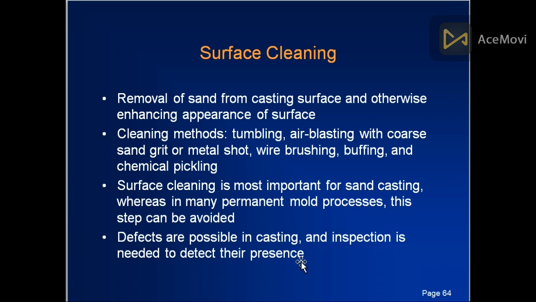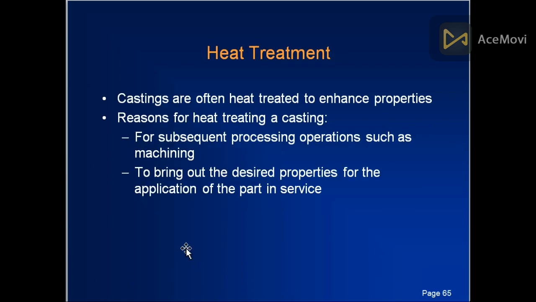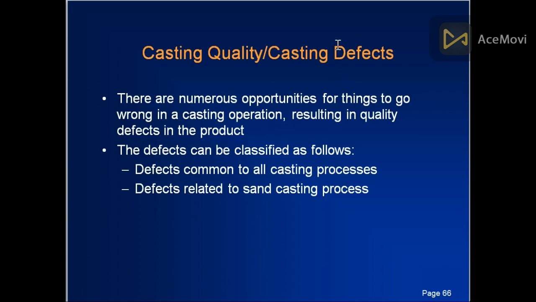Defects are possible in casting and inspection is needed to detect their presence. This is very important. Heat treatment, as we all know, is used to enhance some properties of the cast. The reason for heat treating a cast is for subsequent processing operations such as machining, to bring out the desired properties for the application.